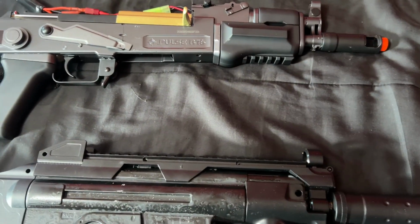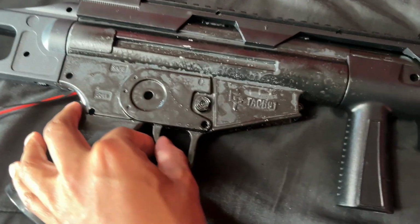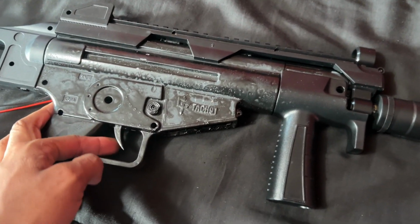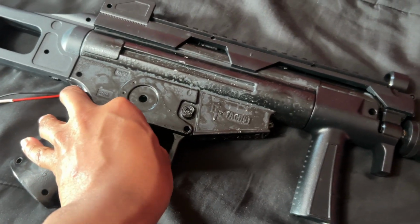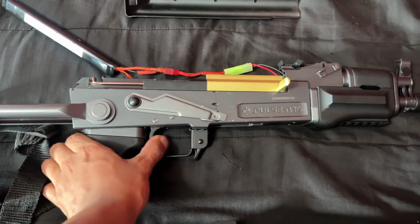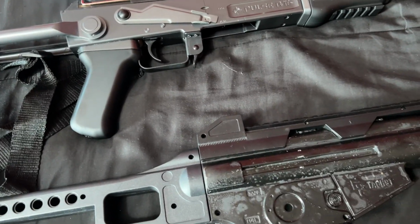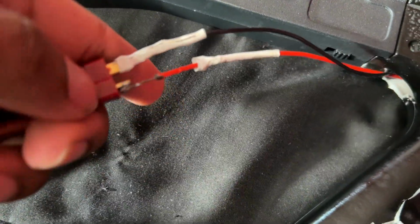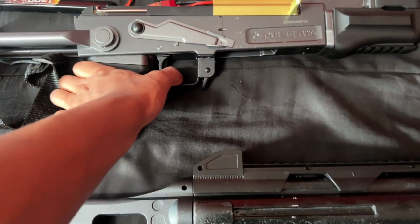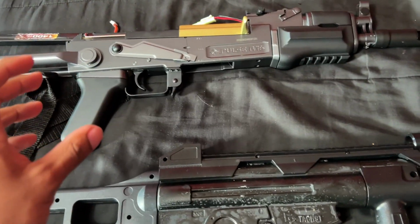But enough talking, I'm gonna just shoot the guns and show you how they sound. And since this is a proprietary gearbox, this is how this is gonna sound. I don't got no semi-auto no more because the stuff broke inside, so I'm doing it manually. And this has normal stuff like the trigger contacts and all that. That's a really thin wire. I don't know why I did that. This is 7.4 volt. This is 11. I should have switched them, but I'm gonna just leave them like this right now. But I wouldn't complain. This is pretty nice.